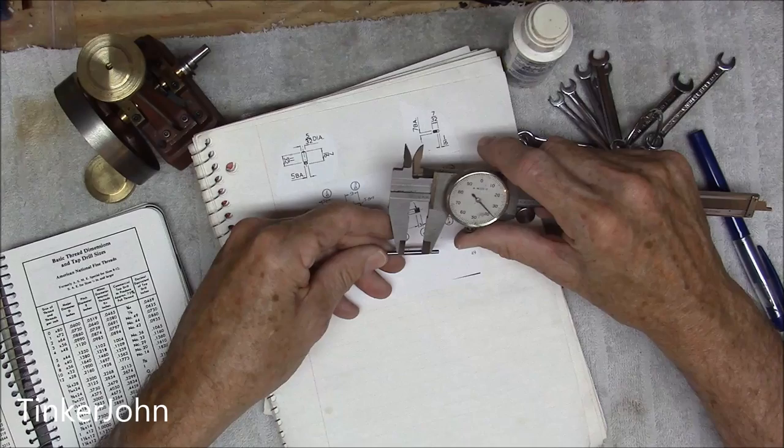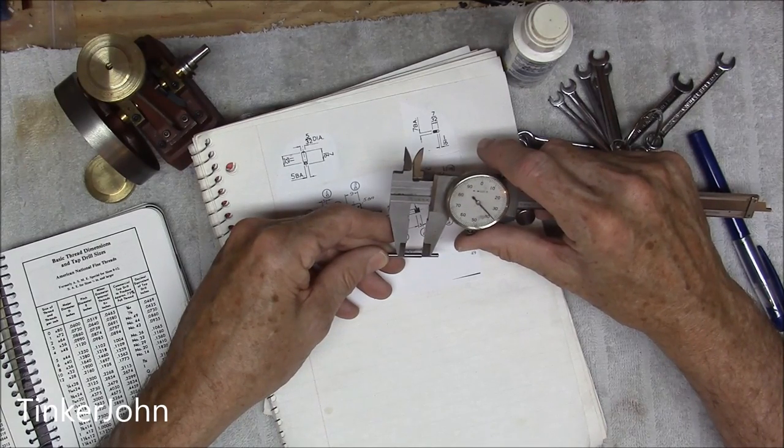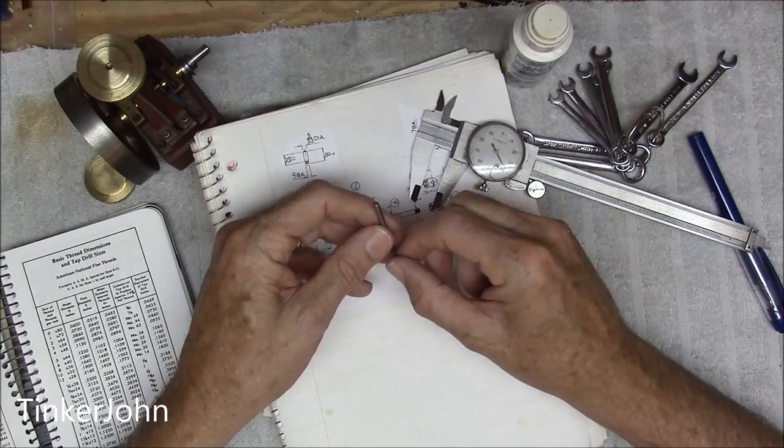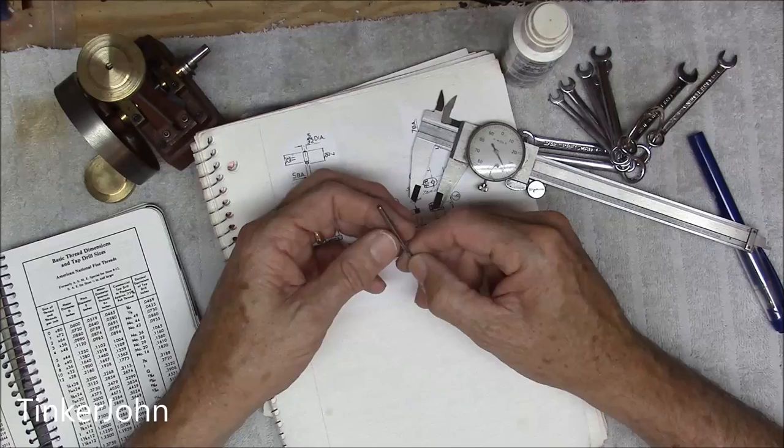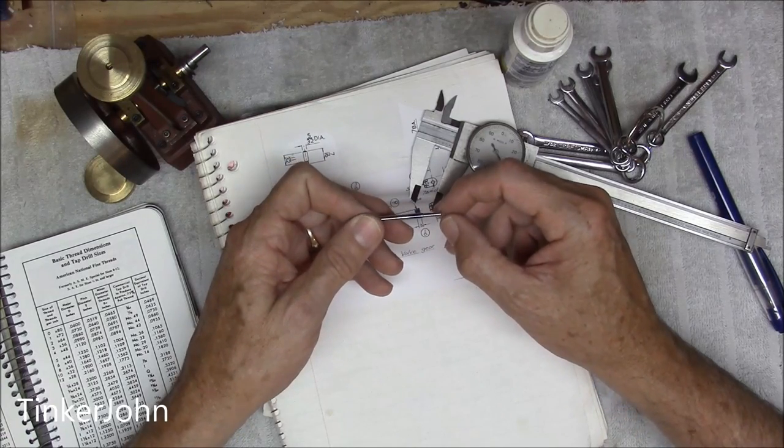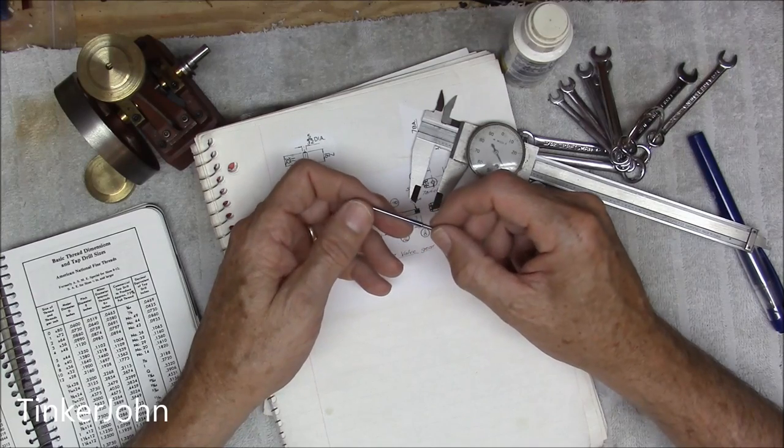Now for this I'm going to take it to the lathe and put it in the die holder for the tailstock so that my threads will be straight and then I'm just going to turn it over and I'll tap this in. And I'm not going to show this, I've had enough threading operations in the lathe that by now I'm confident that you have seen me do that. I'll be right back after I get this threaded.